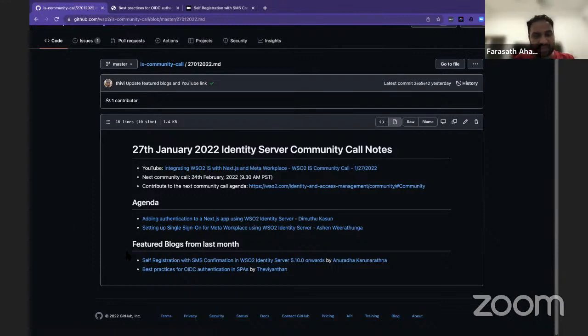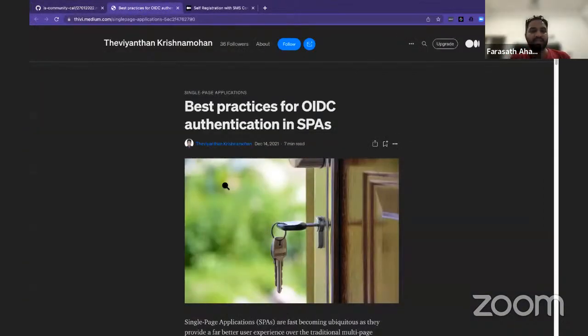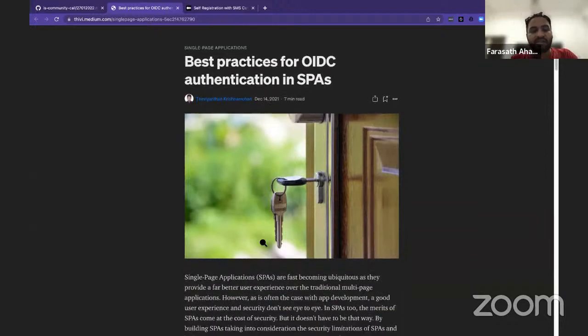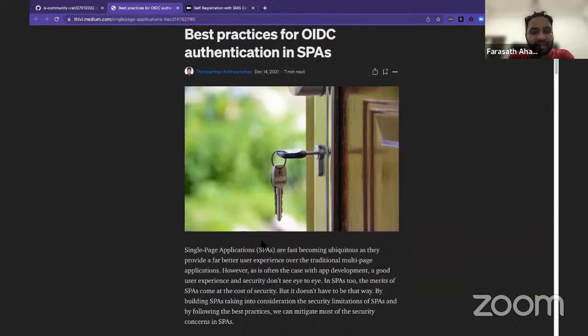So the first blog I picked was written by Tevi. It's around the best practices for OpenID Connect authentication in single page applications. If you are someone who's been following the latest trends, for the past few years there's been a rapid popularity for single page applications.